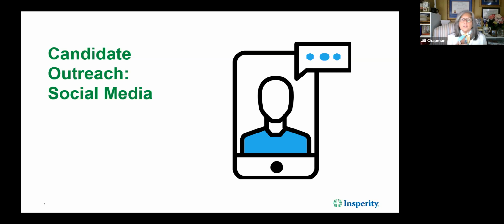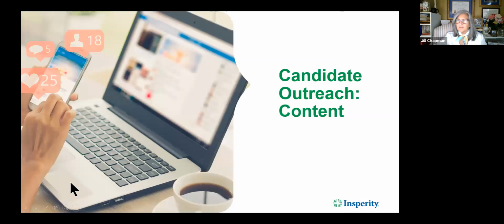You might want to add a job title or where the ad appeared, right? Maybe it's your specific Facebook group, or maybe it's the site, LinkedIn, Facebook, whatever it might be. And then you'll be able to see how much traffic you're driving from which places. So you want to make sure that you're using technology to help you gauge your success on social media. Make sure that it's relevant content that you're sharing so that you can engage these candidates more productively.